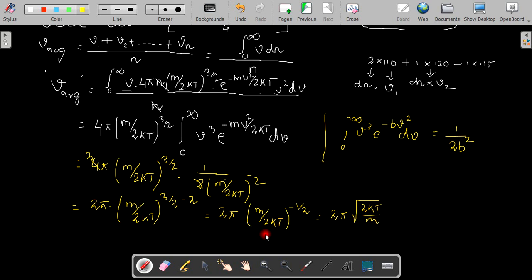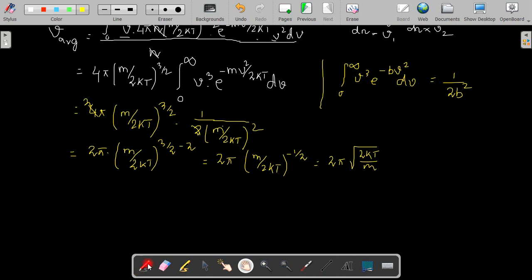Okay, it is 1 divided by m by 2 kt root over, so it will be 2 kt divided by m. So this is one answer that you can write in this form, or what you can do is take everything inside the bracket, or inside the root, sorry. So the v average result would be like this. If you take this 2 inside, that would become 4, so we can write it in that form as well.